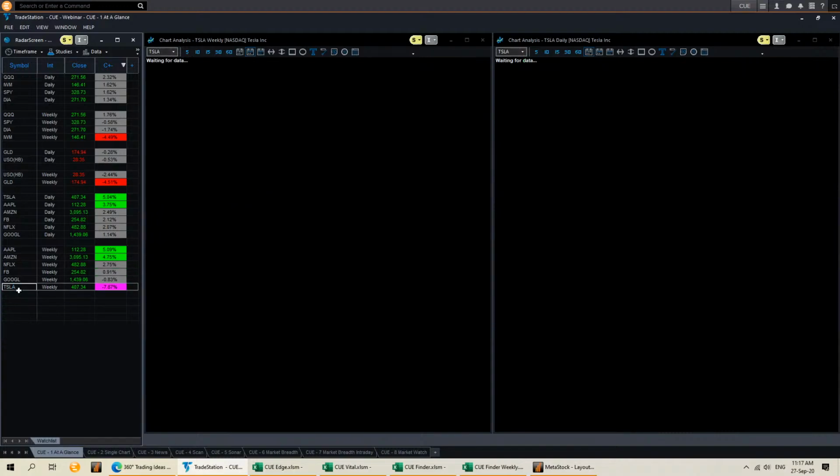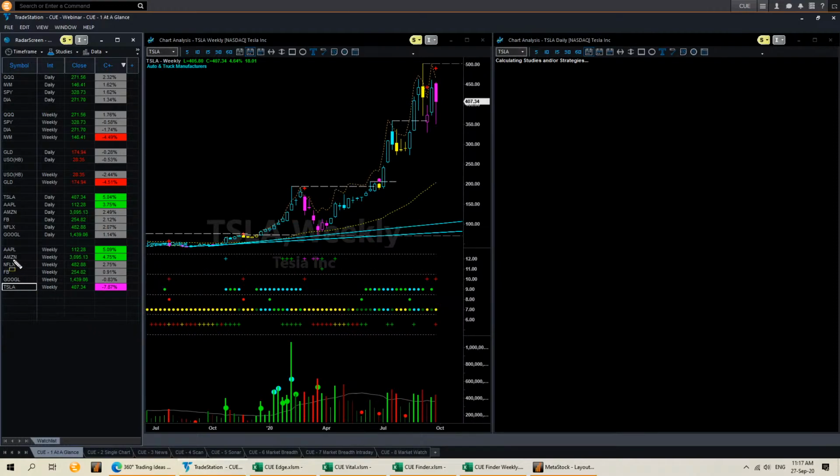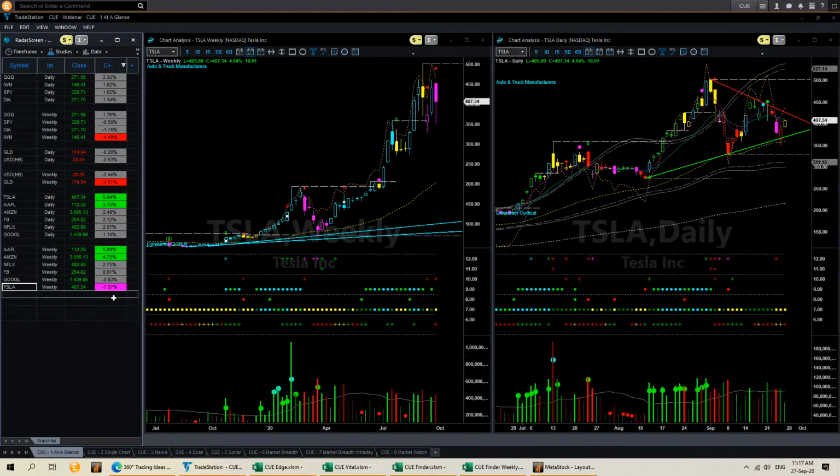You could use that memory support in QQQ to take intraday trade. And if you look at Tesla, by the way, if you look at the leading stocks, mega cap stocks, for the weekly interval, Tesla is the worst performer. Went down by a huge percentage, minus 7.8% for the week, even after considering that on Friday it went up by 5%. So before Friday it was down by almost 13%. On Friday it had a reversal. From where did it have the reversal? Actually from the memory support on Thursday itself.